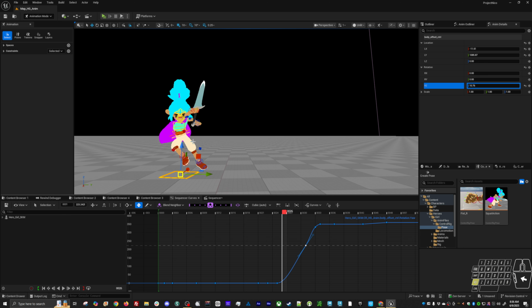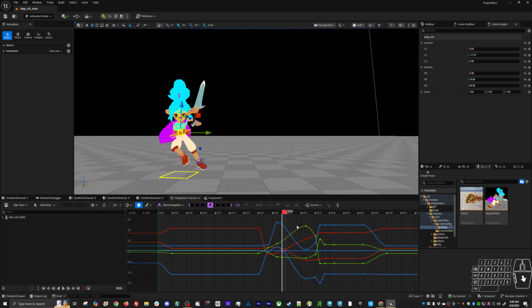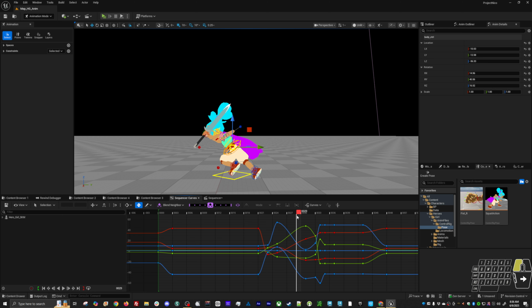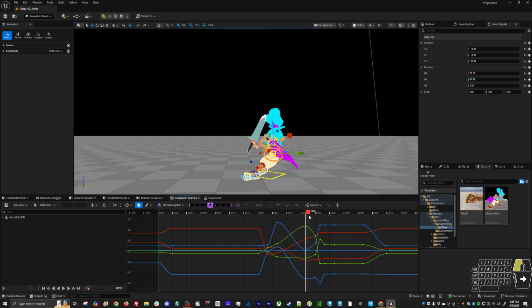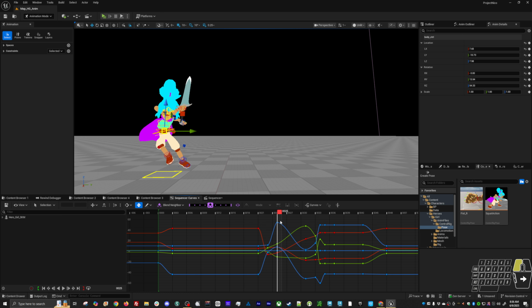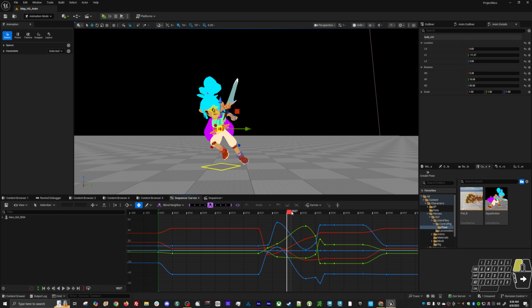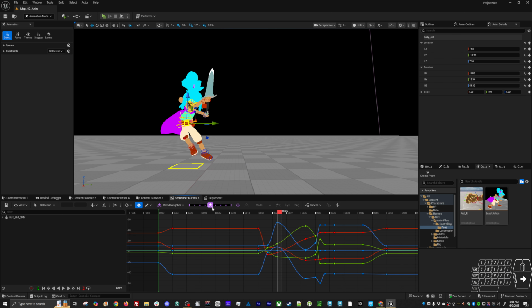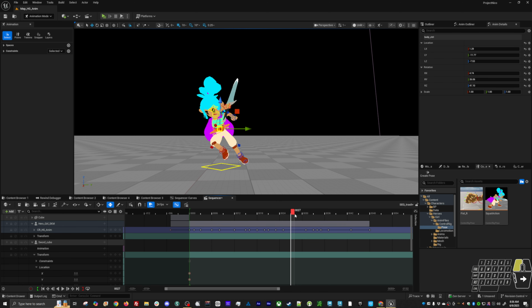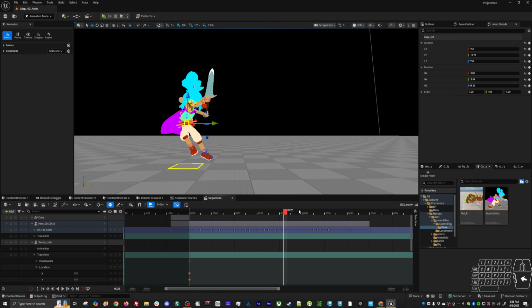Maybe when we land, we're not already rotating backwards, which is cool. I like that. But maybe we're more forward. So let's keep that one. I like that pose. I like the idea of the pose anyway.